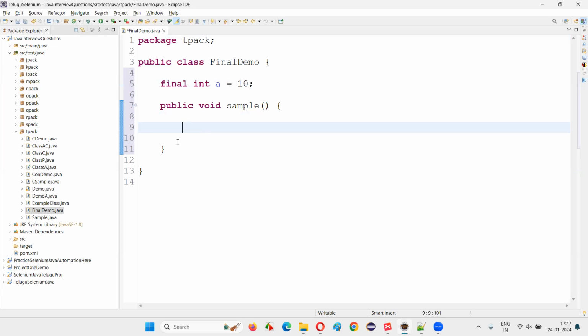The important thing that Java also takes care of is that this value is final for this variable. The first initialized value of this particular variable is a final value. If you try to update the value in other areas of the program, if you try to change the value of this variable a from 10 to, let's say, 20, again I'm getting a compiler error. The final field a cannot be assigned. You cannot update the value of the final variable. This is the final value. You cannot update it anymore. These are the things, guys, you have to take care of.